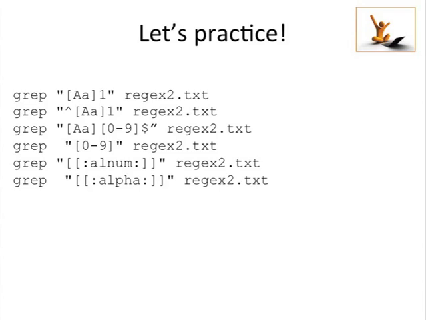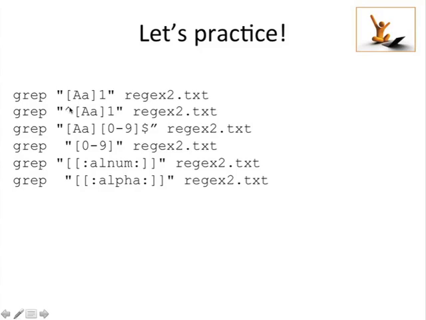Okay, so let's get some practice. We'll use the file regex2.txt. There is a bunch of characters and numbers in random order, so there are no real words or sentences. We'll be looking for a regular expression composed of two characters. The first character is either capital A or lowercase a, and the second is 1. Also, we can say that this regular expression needs to be at the beginning of the line. If it's not at the beginning of the line, we don't want to see it. Then we use this notation, the caret, to specify that we want to see it at the beginning of the line.